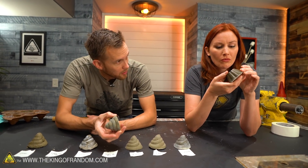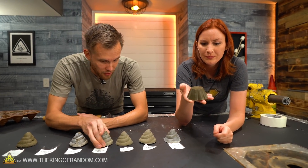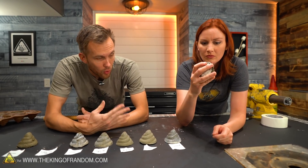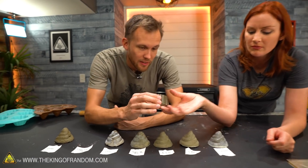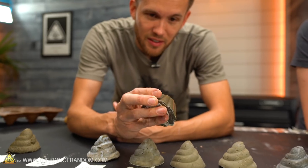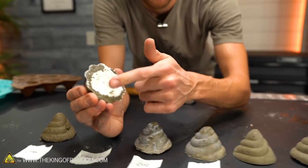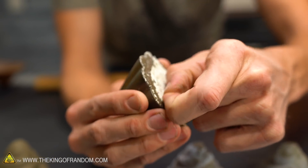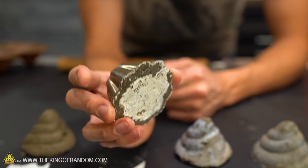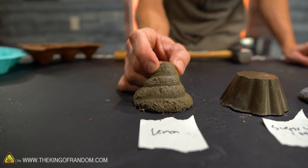It went in very liquid as a result of the sugar, and it's smoother than the others. It was runnier than any of the other ones, so more air bubbles were able to get out and it was able to fit into all the little crevices. Some paper towel stuck to it, which I think happened because of the sugar. The sugar-added-afterward one is just like when you compact a sandcastle — basically wet sand.